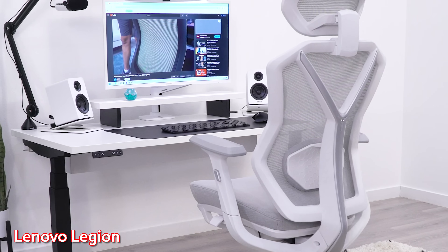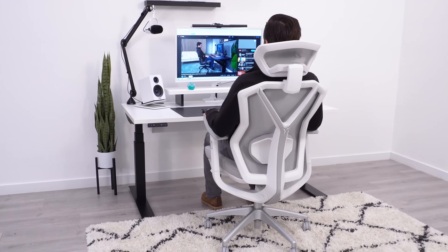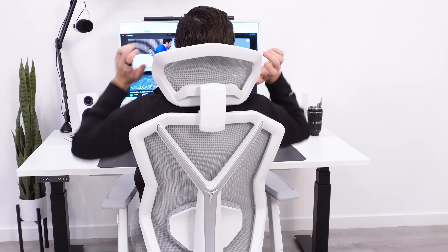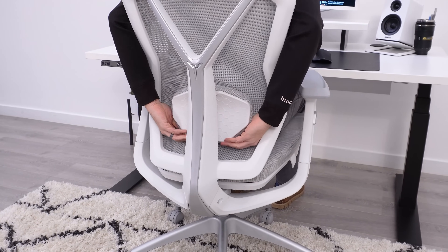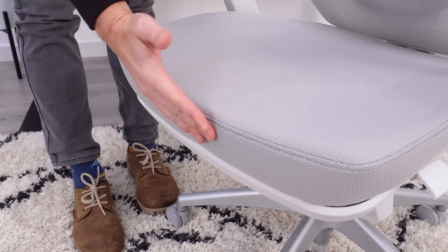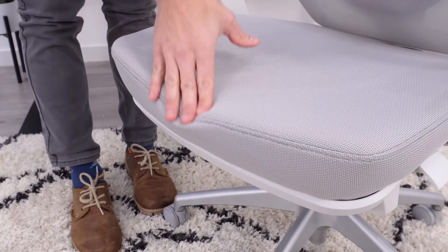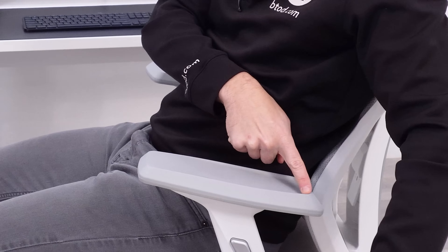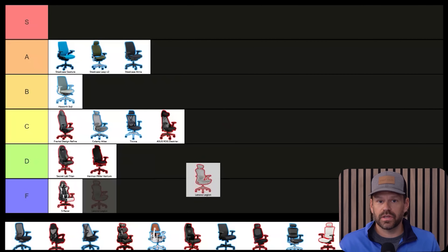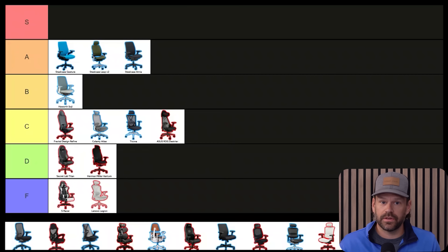The Lenovo Legion. The only thing I can really say good about this is the styling is kind of cool, but we're talking about comfort here so we don't get any points there. The headrest could be comfortable but it doesn't want to stay in place, so I have nothing else good to say. F tier. The problem with this chair is they didn't hit on any of the good points of going ergonomic over bucket-seat racing style. The seat is very uncomfortable with the front edge lip design digging into the back of your legs, it's also very firm, and the arms with the weird raised lip ruin it for me. Easy F tier — seat pad's unsittable and the armrests are unusable. F overall.